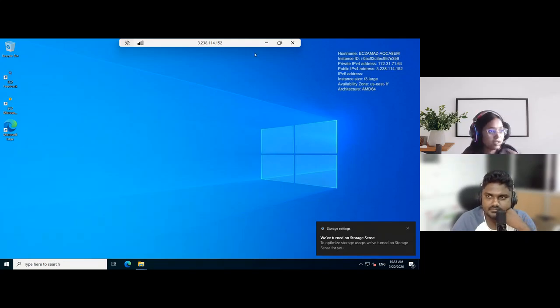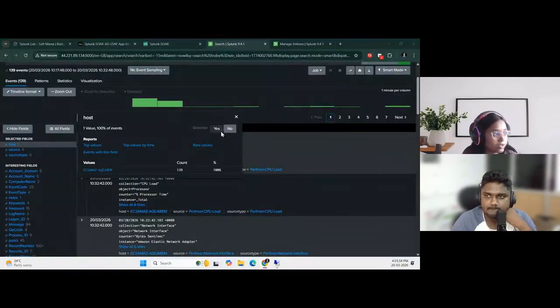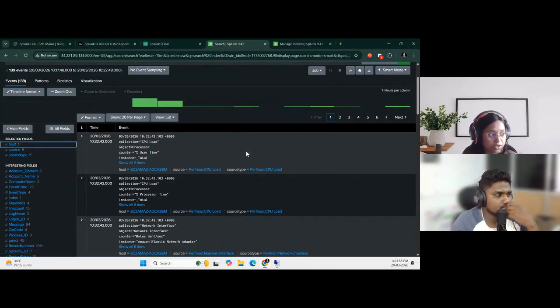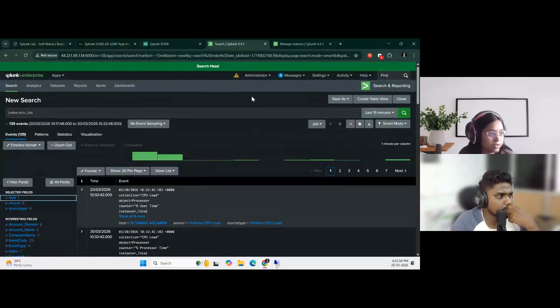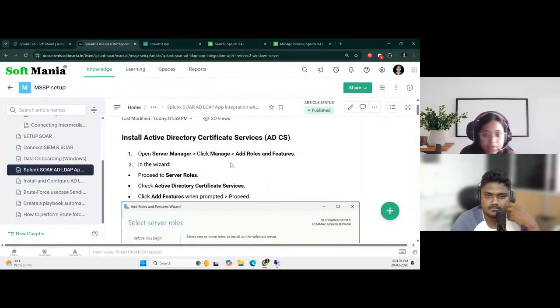Okay. We have onboarded the logs from our Windows client machine to Splunk. The data onboarding part is completed. Now let's come back to the automation part. A quick doubt: we didn't create outputs.conf because we already mentioned the IP and the port while installing, right?